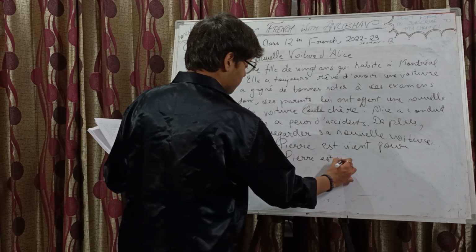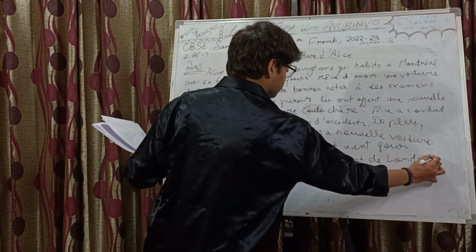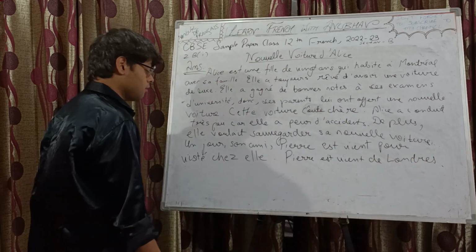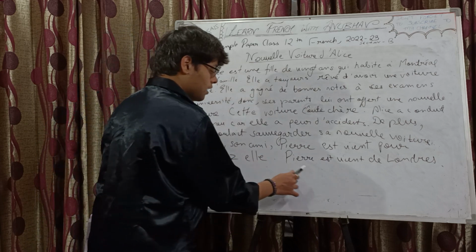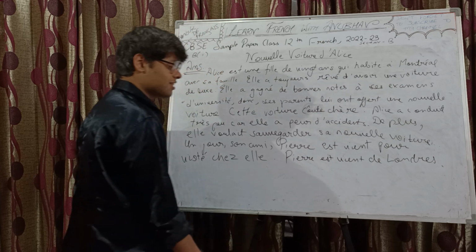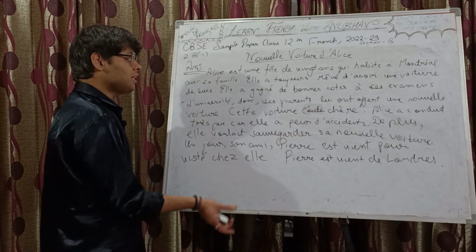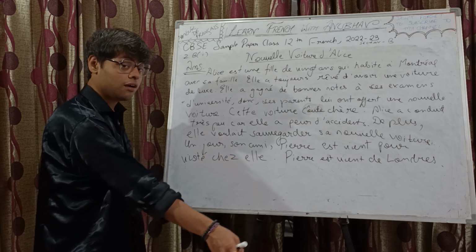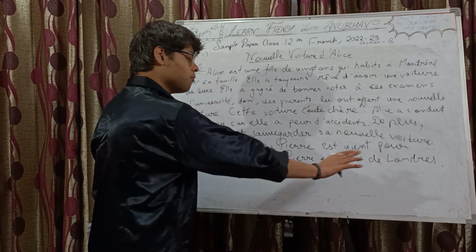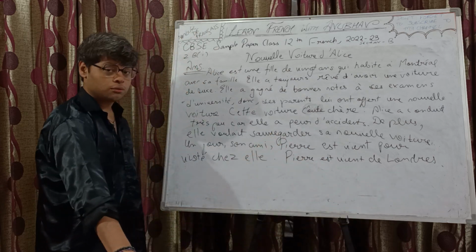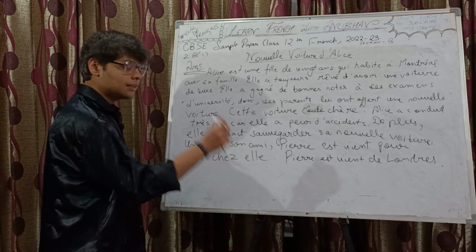Pierre vient de Londres. Okay, so Pierre came to visit a place. I added the statement because there was a hint given, Londres, London. So you may frame it in that way that they went to London while driving, or you can frame it this way that Pierre came from London. Like you need to include the clues, right? As long as it's making sense and it's relevant, it's fine.